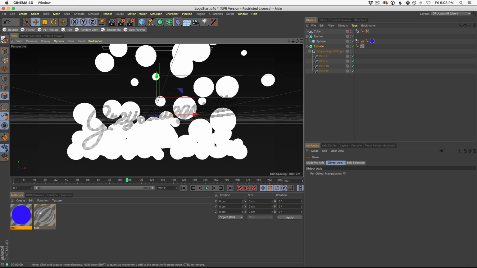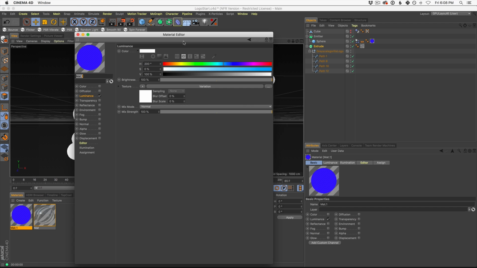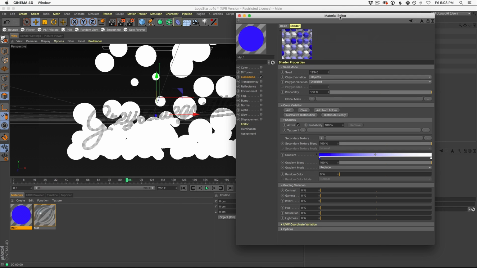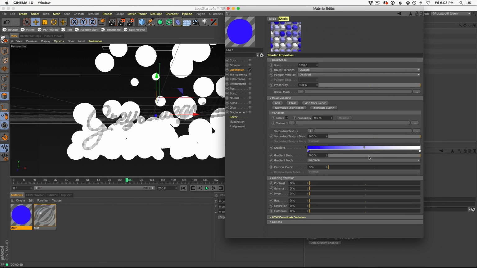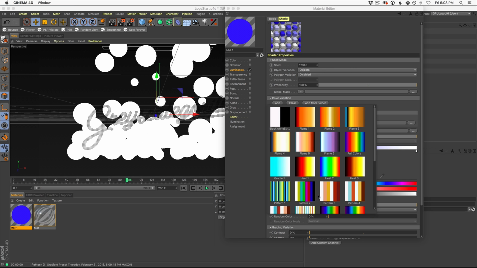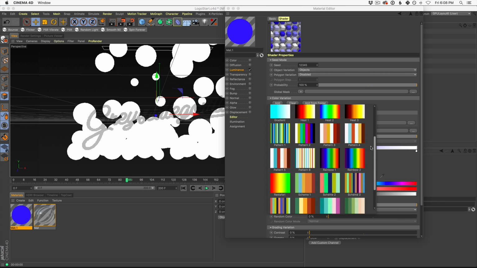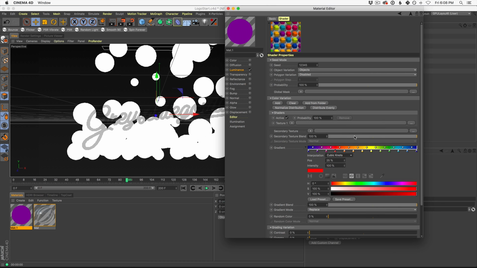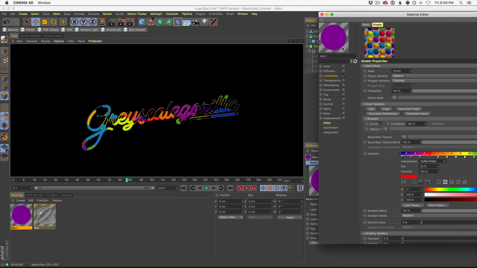Well, what you want to start to do is dial in the look and the colors of your spheres. So to get the look that is in the example, what I did is come up to our variation shader, and instead of this blue to white gradient, I open up this triangle and I went to load preset, and built into Cinema 4D should have these really cool gradient presets. So you could pick one of these, and the one I always pick, because it's so much fun looking, is this bright rainbow color.